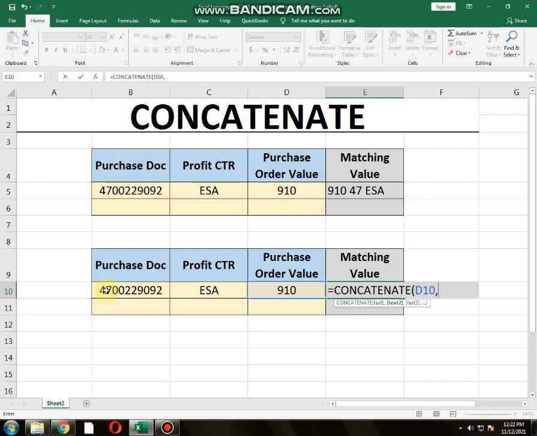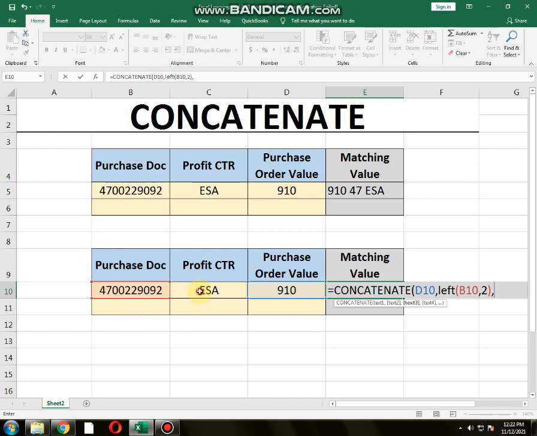We use the formula LEFT, bracket open, select this cell, comma, we require just two digits, therefore we write just 2 here, bracket close, then comma, we require profit control ESA.